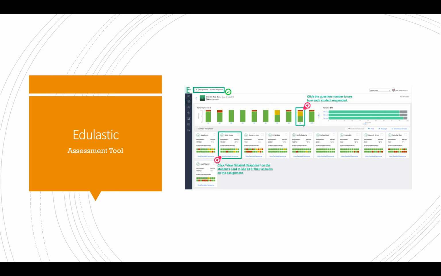This allows teachers to see breakdowns of the results, which gives you the option to look at breakdowns by student or by question. And it provides quick data for both the teachers and students, which isn't something that happens with other methods of assessment like paper and pencil, for example.